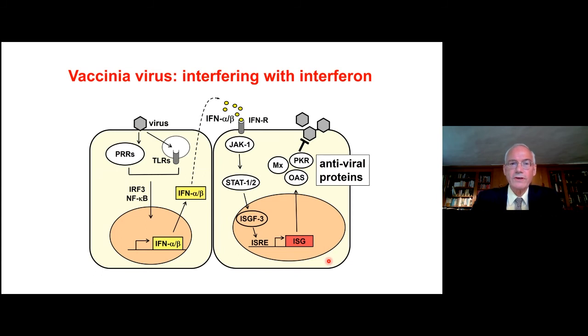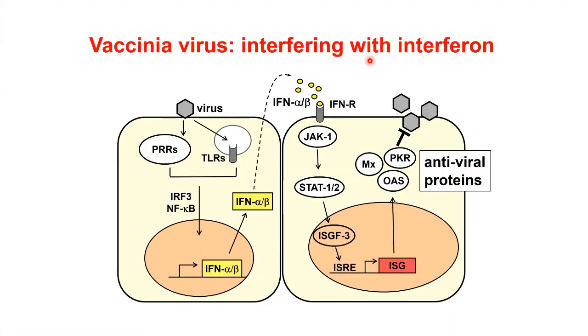I'm going to finish with talking about how vaccinia virus is able to evade the innate immune system. And the example I've chosen is how it interferes with interferon. So for those who are not familiar with interferon, this is how this cell protein works to defend against viruses. If a virus infects a cell, its presence is detected by our sensors called pattern recognition receptors. And that recognition will activate the transcription factors IRF3 and NF-kappa B, which move into the nucleus and drive transcription of many genes, including the interferons.